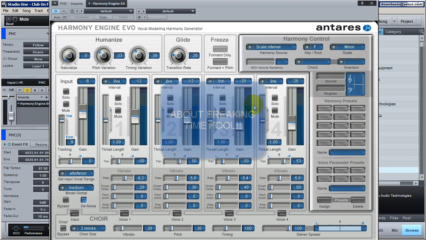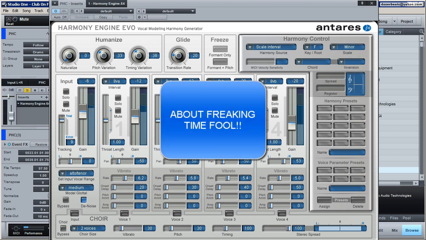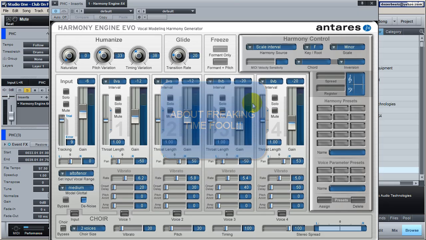You need to set your key. Oh, girl, you know I like it. We are now in the correct key. So I probably should have told you to do that from the beginning, but now you're seeing it. So you need to make sure you set your key. Oh, girl, you know I like it. So now we're in key. I got my harmonies panned. I'm on a stereo track. You can't hear the panning just yet. I got all this set up.